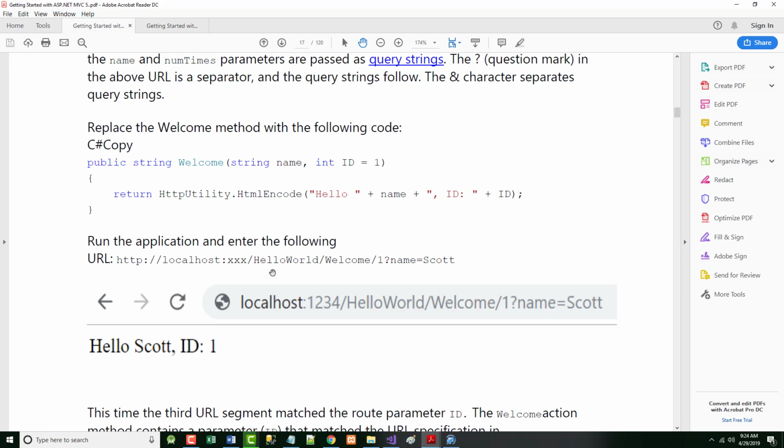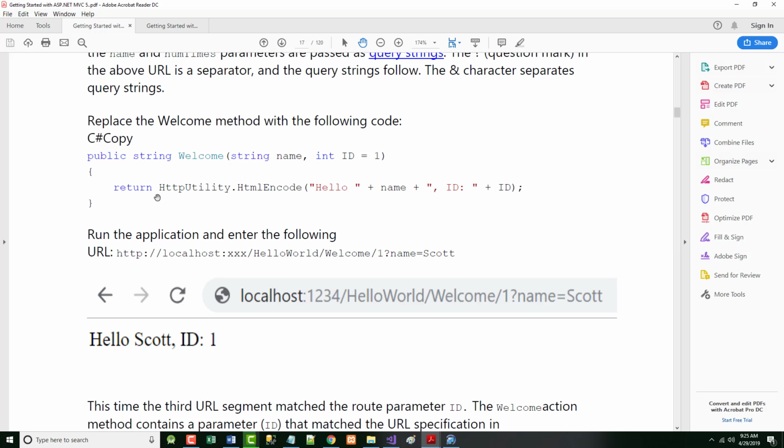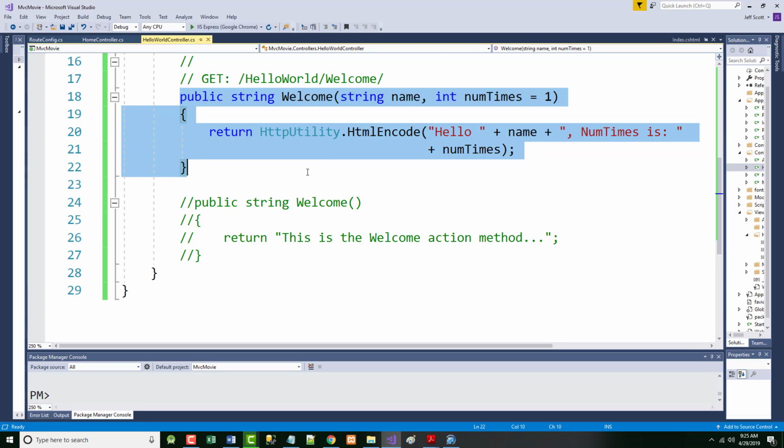So then they ask us to go in, and again, change this one that they just had us change to.